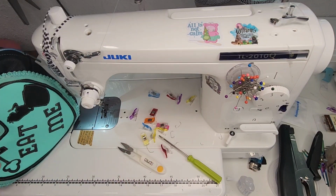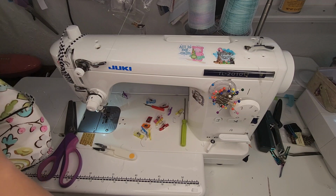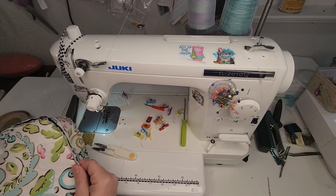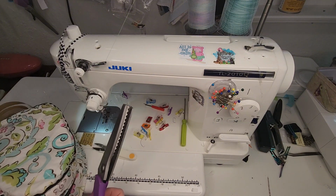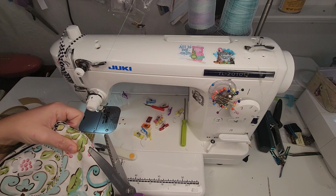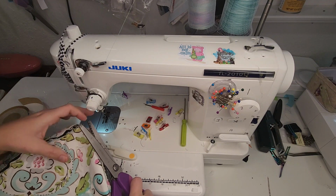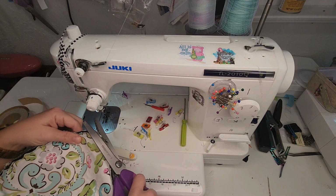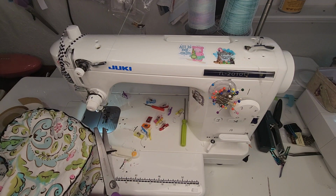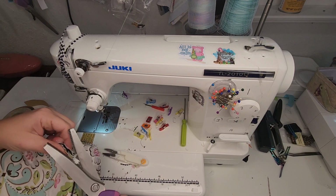Okay. Where's that? Alright, dude. Don't get in too much of a mess. So I am going back through and trimming down my seam allowances. And I am doing that with my little munchkin. And he's telling Google to stop. Because that's all he knows how to tell Google to do. But he's very good at yelling it to stop. Because we use Google timers a bunch for his big brothers.